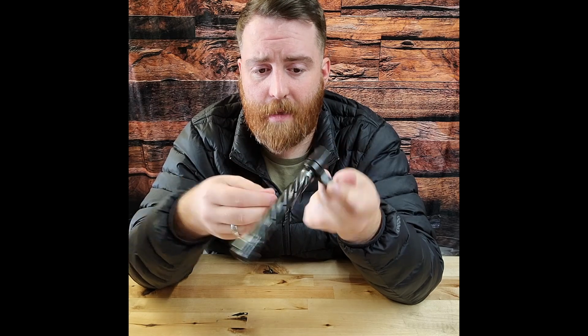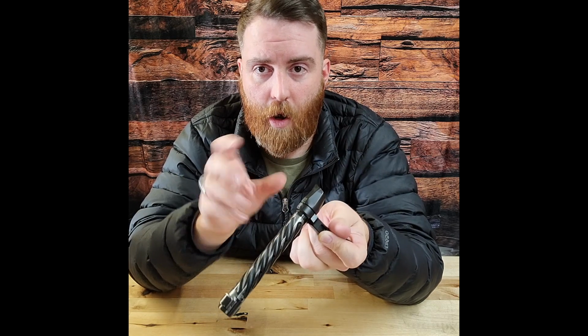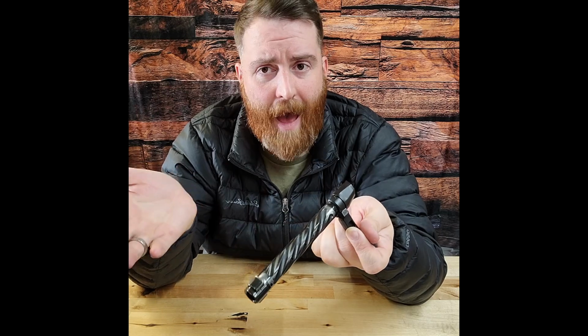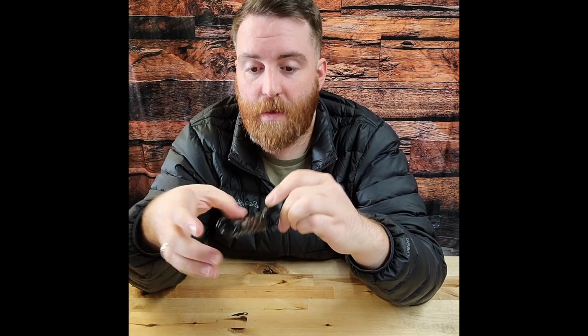Now there's some really nice 3-lug actions out there. The bolt lift isn't that bad. I think Curtis has one that has a roller bearing on the contact point right there to try to reduce the friction. But between that and the Solus being heavier, I felt like this Weatherby 307 action was a good choice.